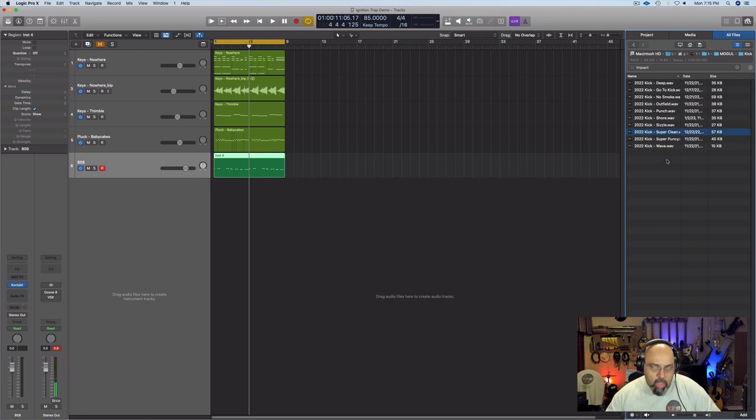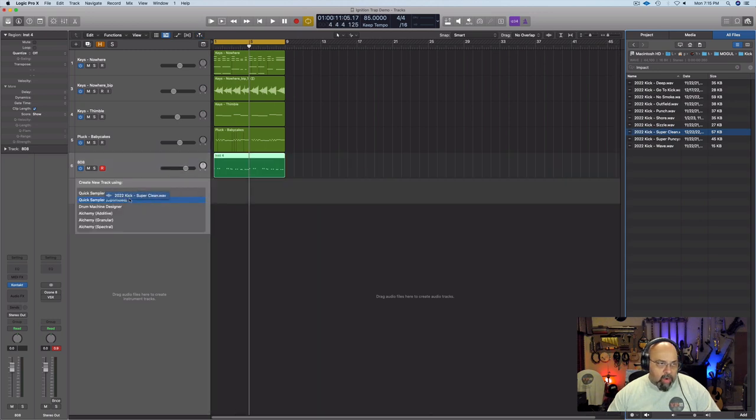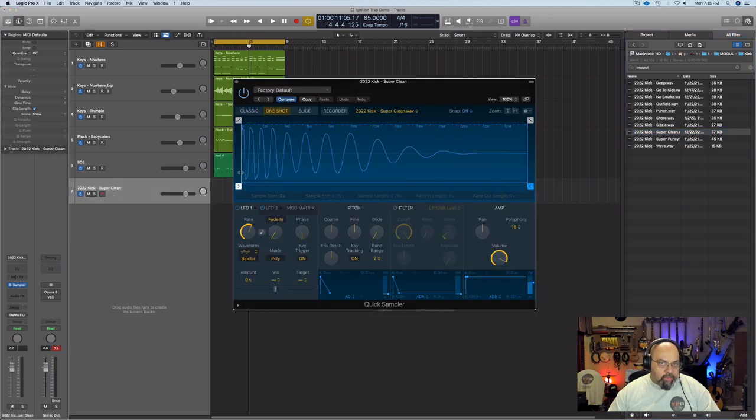For a long time, I used to just drag samples into the individual track, copy and paste them, edit them. And then I realized Logic has some fantastic built-in sampling capabilities. So I'm going to drag my sample from the far left to the far right over this area here, and a pop-up menu happens. I'm going to go into the quick sampler here at the top. What that does is it drops your sample into a sampler, and now we've got a full chromatic bass drum in this example.